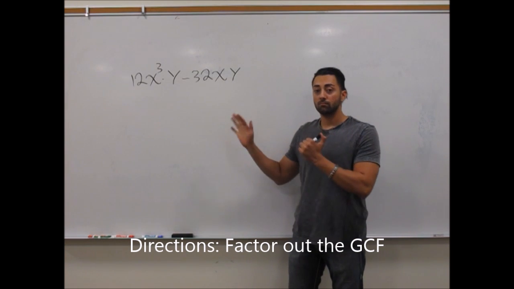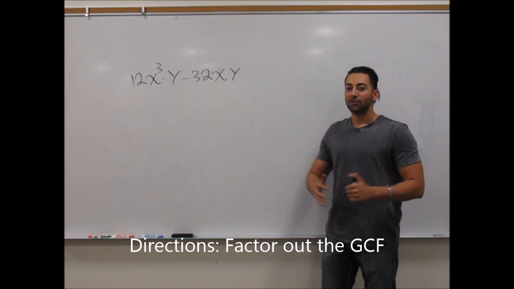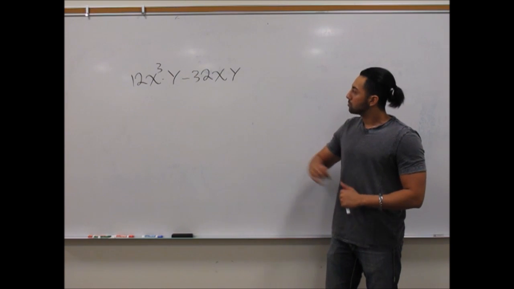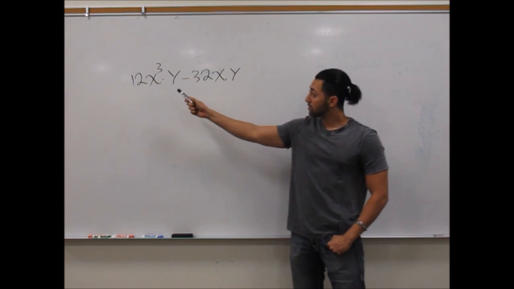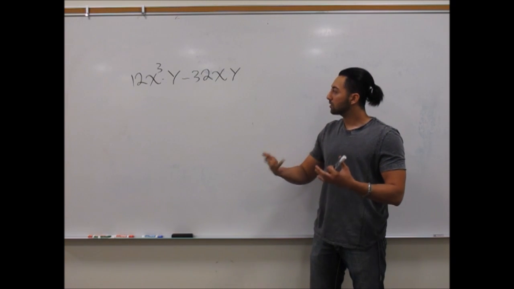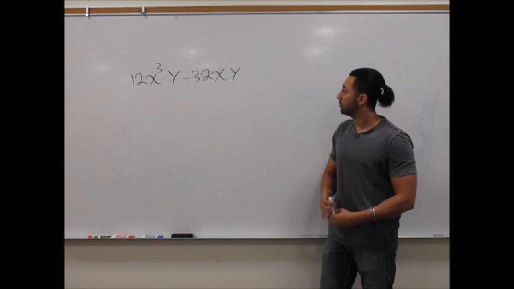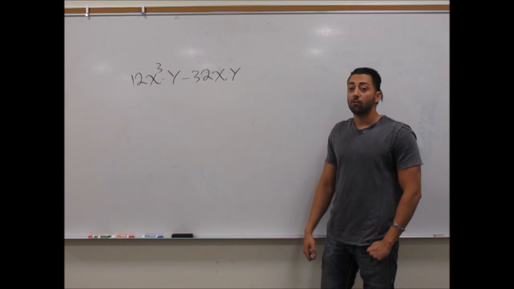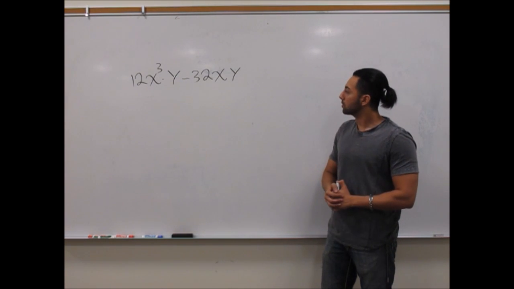Okay, this is the second example that I wanted you guys to try. I'm assuming that you already gave it a shot, so I'm just going to go over it with you. Okay, so as far as the numbers are concerned, we have a 12 and a 32. 12 does not go into 32, right? So it's not the GCF. So then you got to start thinking of other numbers, the largest number that would go into 12 and 32 at the same time. I would probably think it's 4. You could just play around with it, but I think it's 4.